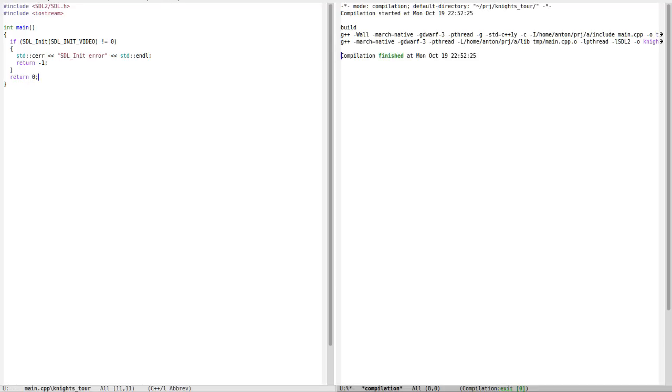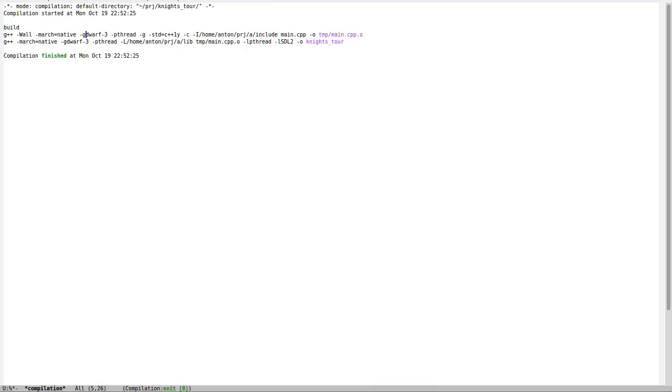Compile it. We are compiling it like this. -Wall to print out warnings. -march=native to optimize for my native CPU. This one is for debugging, so it will generate symbols compatible with my debugger. -pthread, include symbols, C++14.